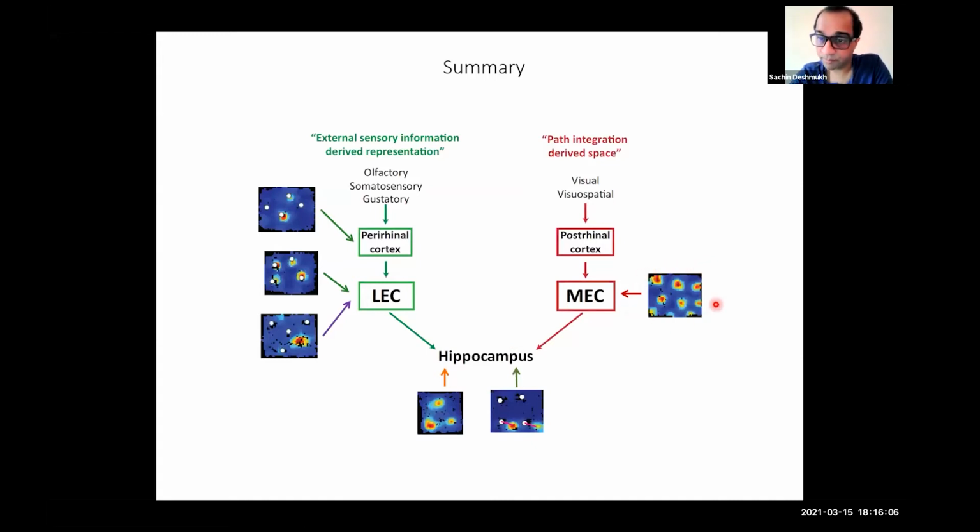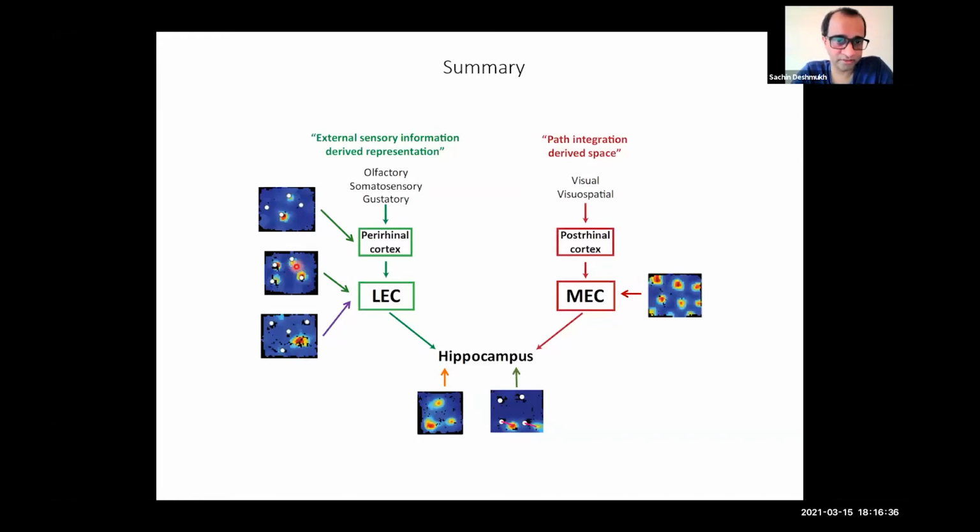It gets inputs from medial entorhinal cortex, which has grid cells, tessellating patterns of equilateral triangles or hexagons covering the entire space, creating a graph paper-like representation, which can be used for creating a matrix representation of space and doing simple calculations of how far you've moved, which angle you've moved in, and so on.